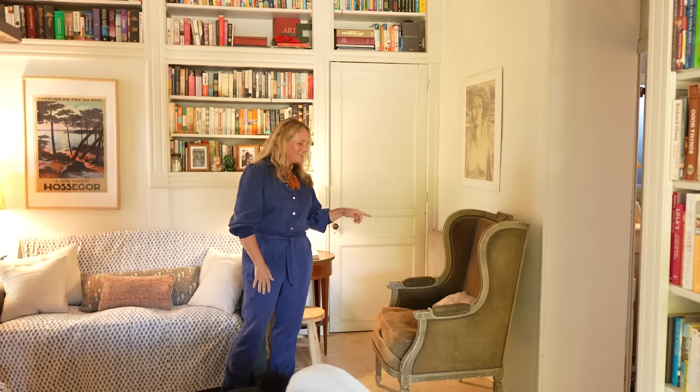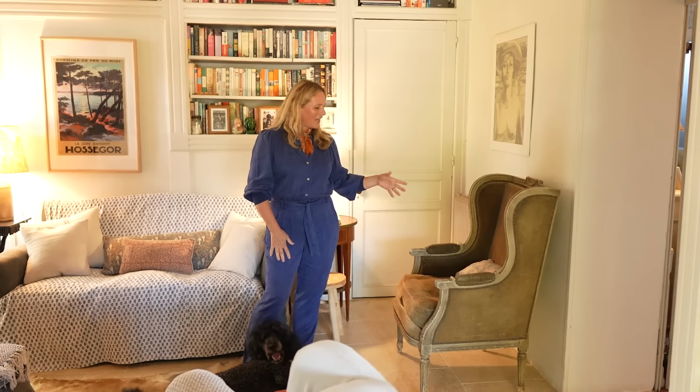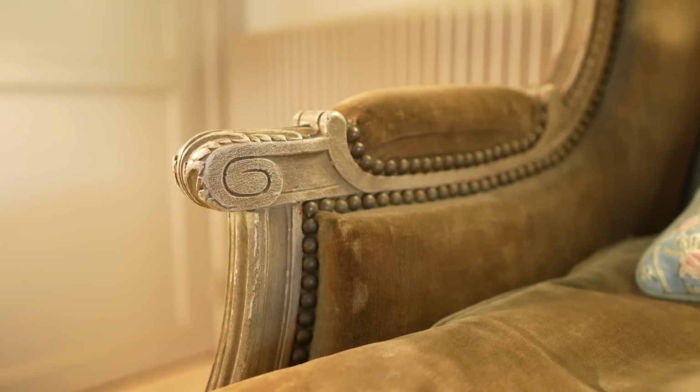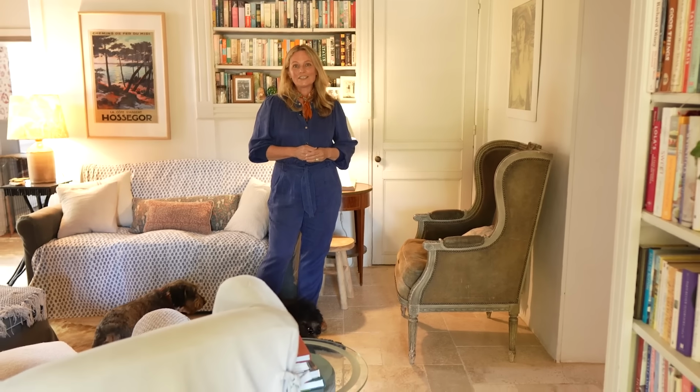So this chair here is a chair I picked up at a brocante sale about a year or two ago. What I really love about this chair is that I was looking for something with a neutral colour fabric. One of my best scores at antique markets is if I can find a chair with fabric that is good to go, that we don't need to replace. And I tend to not mind the fabric being really old.